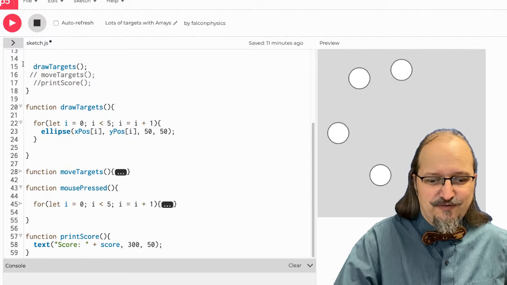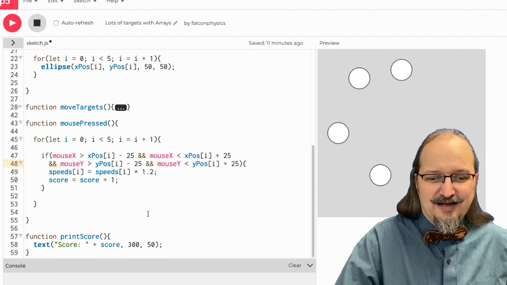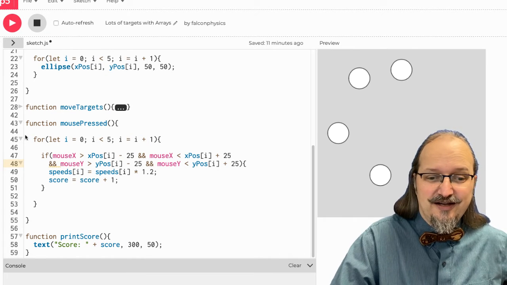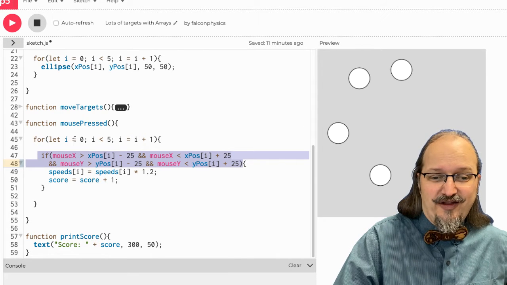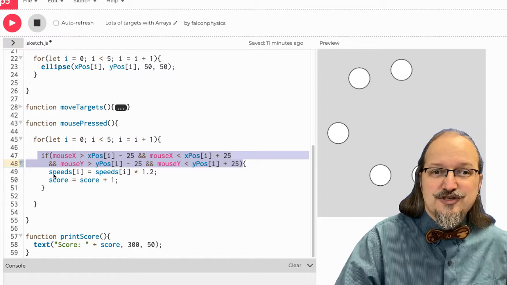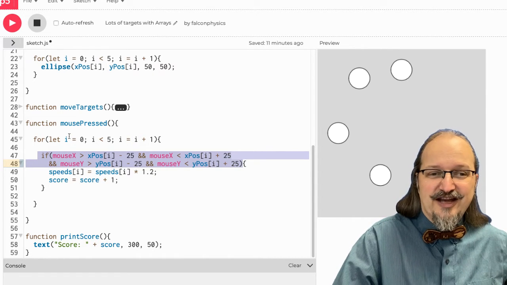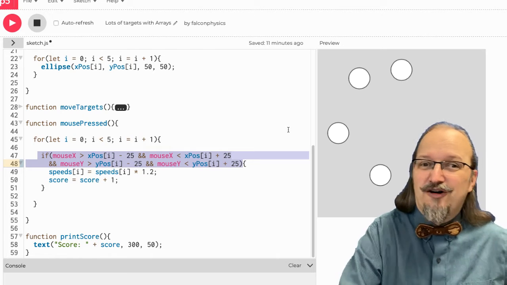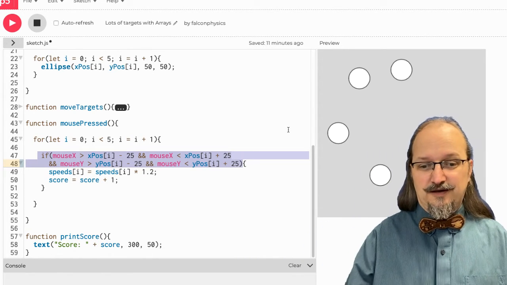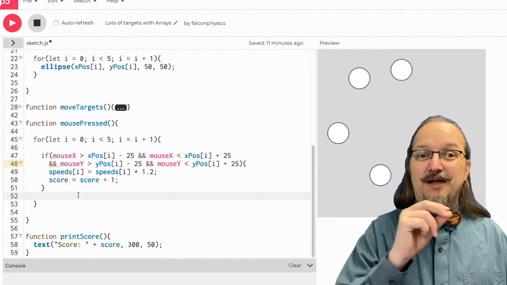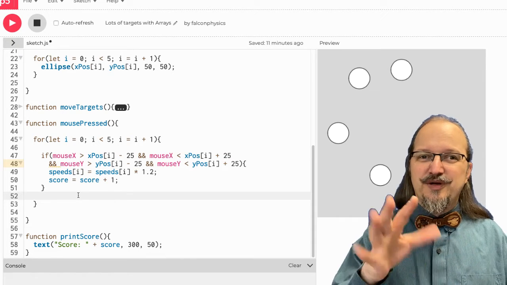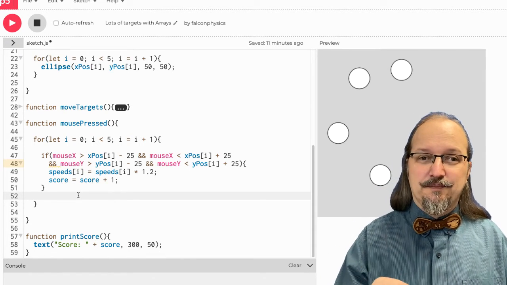Now, the next piece, if we want to do the same thing to see if we hit a target, I have a function mousePressed, and again, the same for loop. This if statement asks, did I hit the first circle? Then it comes back around and asks if I hit the second circle, then the third circle, and so on. It keeps cycling through, asking if I hit each circle, until it's asked for all five of my circles if I've hit them. All right, so start with this idea. When you get stuck, ask me for help, and I will help you think about how you might need to tweak this to make it fit your particular game. Okay?